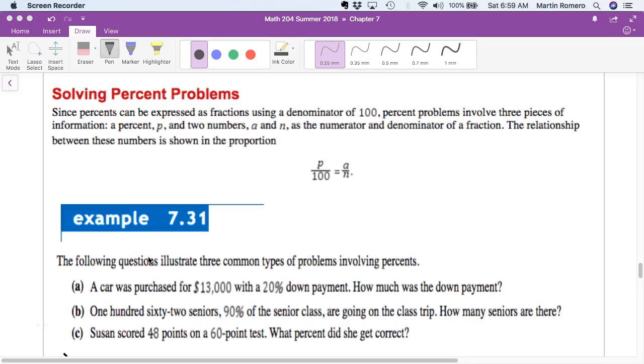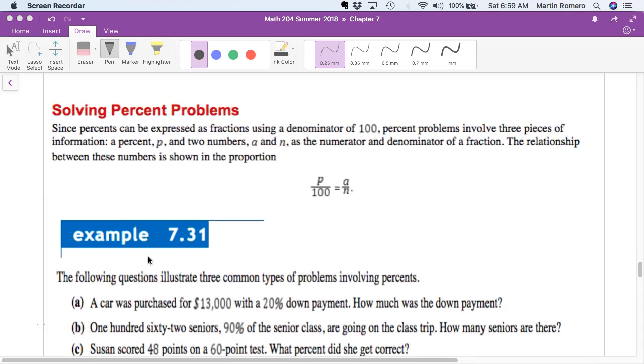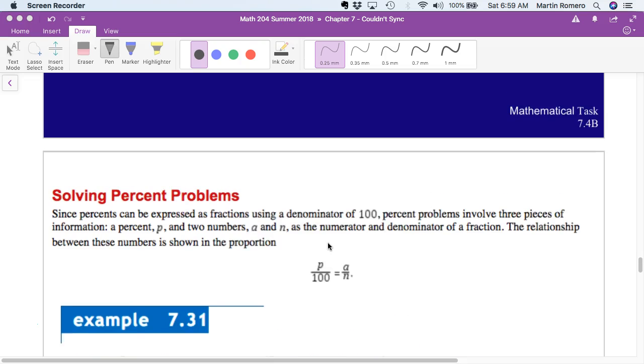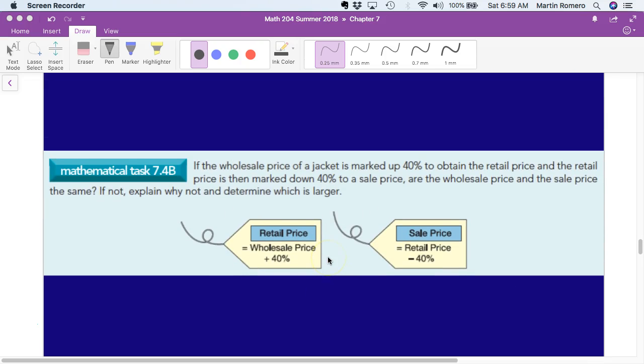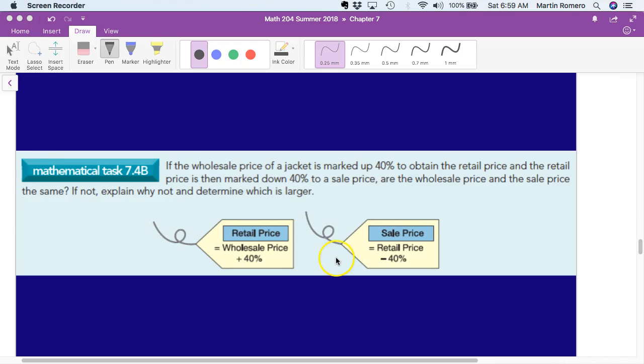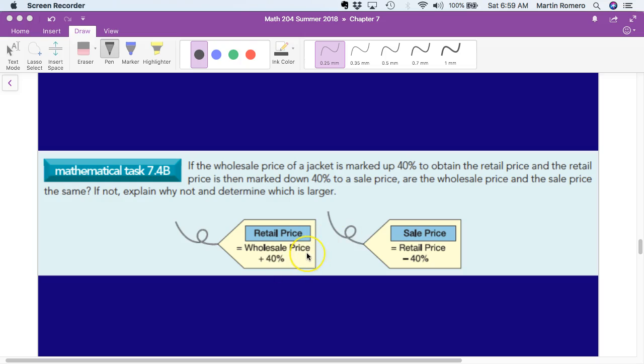We're going to go over some percent problems that finish chapter 7.4. Here's a process I want to introduce you to. There's going to be two methods: the proportion method, and then an equation method to solve percent problems. To introduce that idea, you should think about this question here, and if you understand what's being described here, then you probably have a good sense of percents.